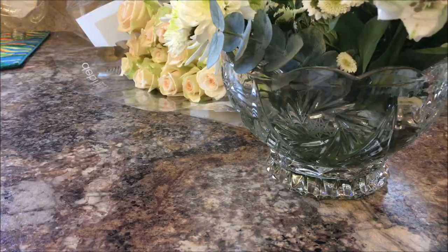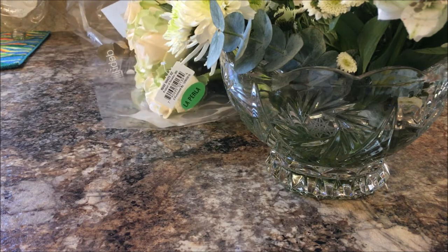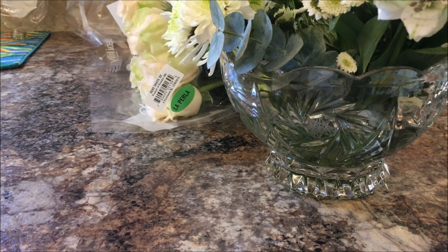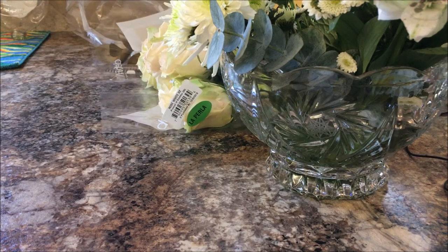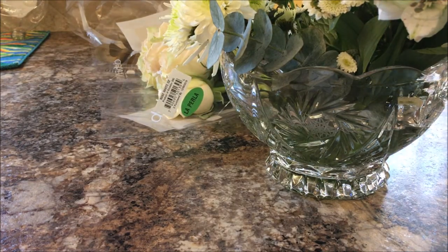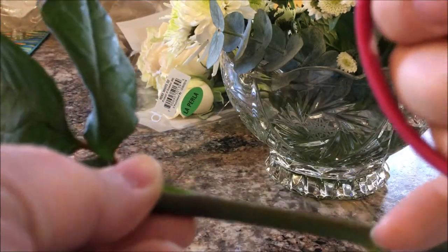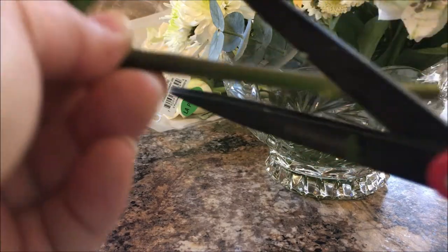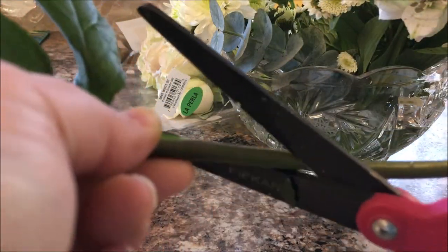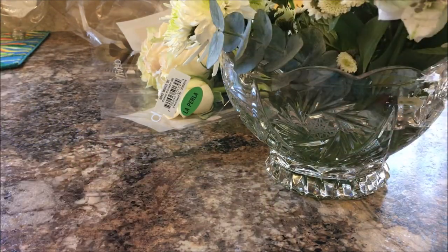Now I'm going to open up some roses. These are really long so I can go ahead and cut off what I know I'm not going to use. When you do roses, or any flowers actually, you can do a side cut — put your stem above wherever you see a shoot, then go above that and cut at an angle, so that you have it like this, which draws water up into your rose and helps to refresh it.